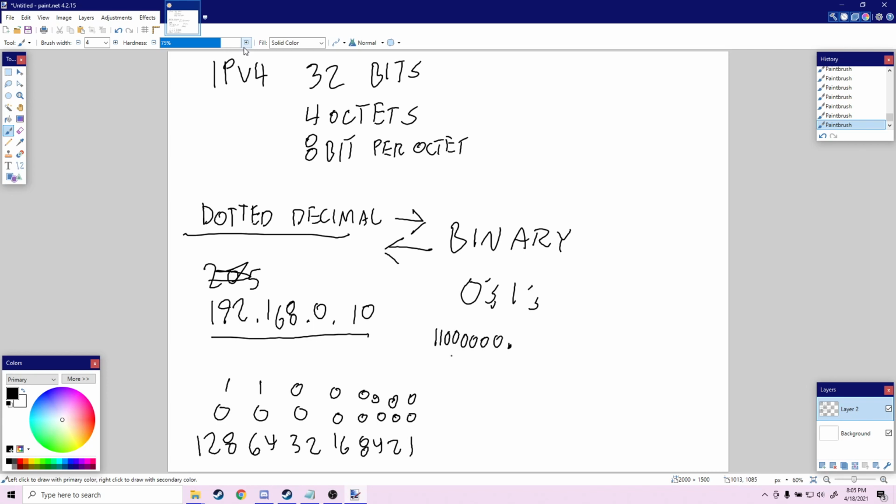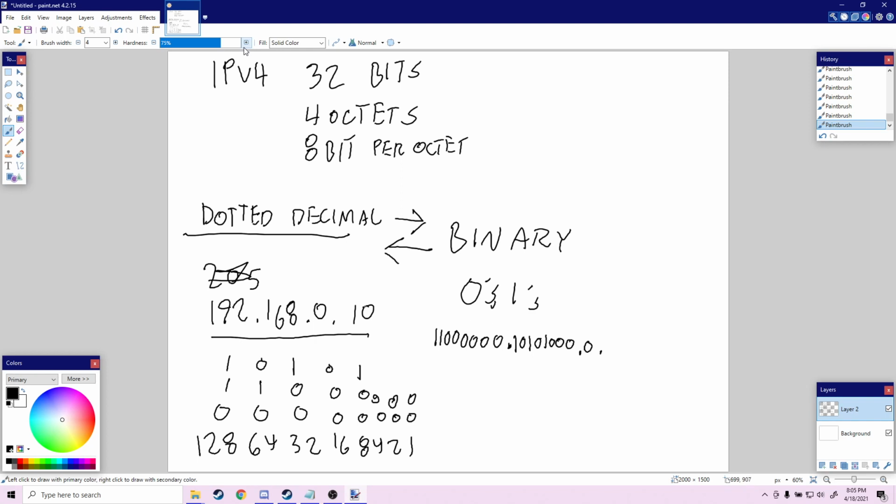Now we're going to separate it by a period. 168, that's going to be 128. It's not going to be 64 because that'd be too big. It's going to be 32 because that would bring us up to 160. It's going to be 0, and then it's going to be a 1 because 16 would be too big, but 8's just right. So from that, we have 1, 0, 1, 0, 1. It's 4 right there, so 0, 0, 0, and then dot. All zeros would be 0 again, so that's just another 0.